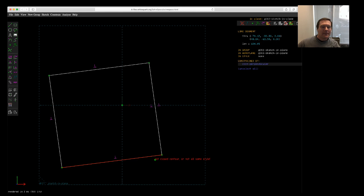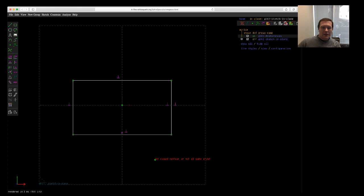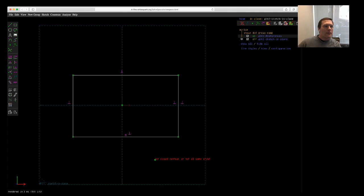Yes, you're right. I can also make that horizontal. And now I've set it up. Notice I did not do any calculations. Notice I did not figure out where the points are. I have something that's guaranteed to be a rectangle, not because I did the math, but because I declared the geometric constraints.